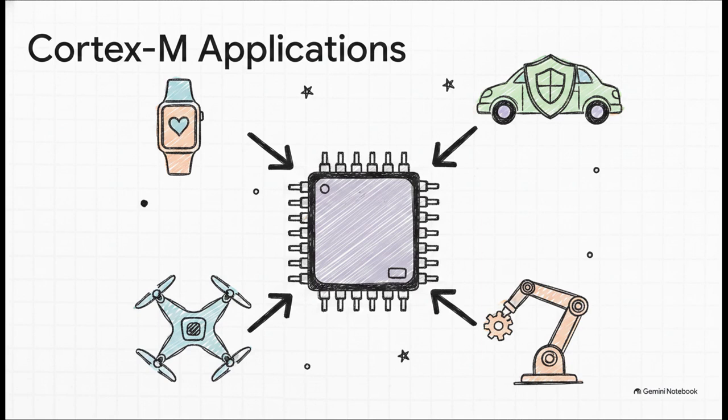If you get an application-based question, you want to group these real-world examples together. Because they so perfectly balance performance, power efficiency, and cost, these 32-bit cores are basically the absolute go-to for IoT, or Internet of Things, devices. They're in wearable health monitors because of their low power draw, and you'll find them in automotive safety systems, drone controllers, and robotics because of their incredibly fast, deterministic real-time processing capabilities. Definitely have these examples ready to go.